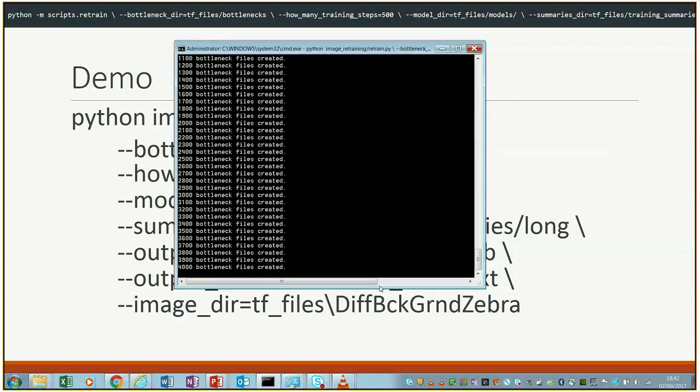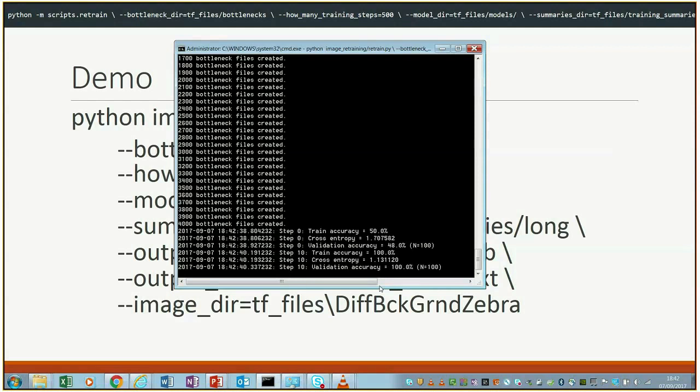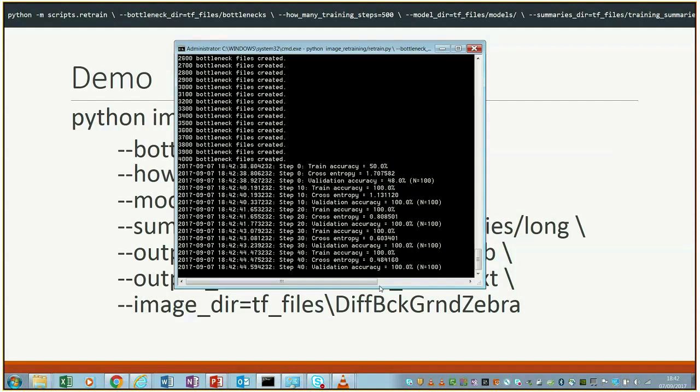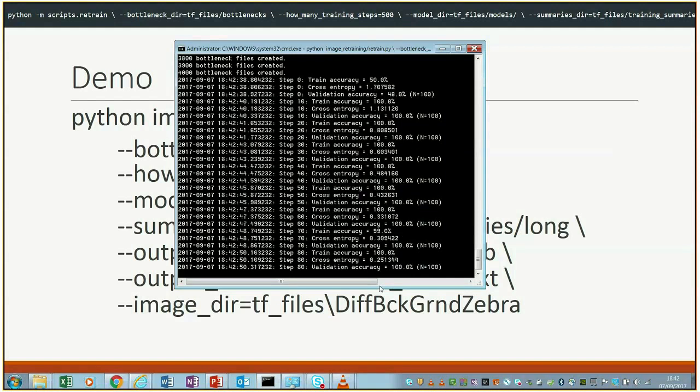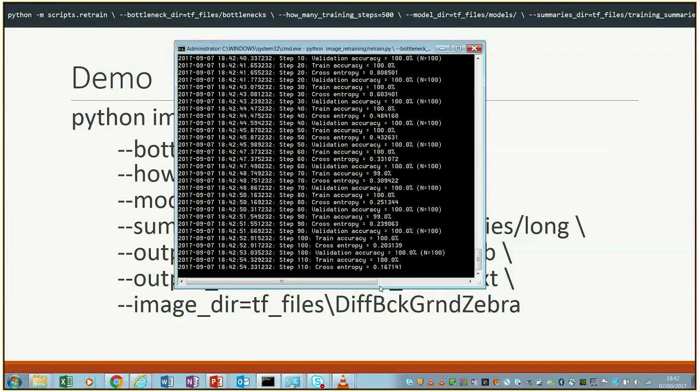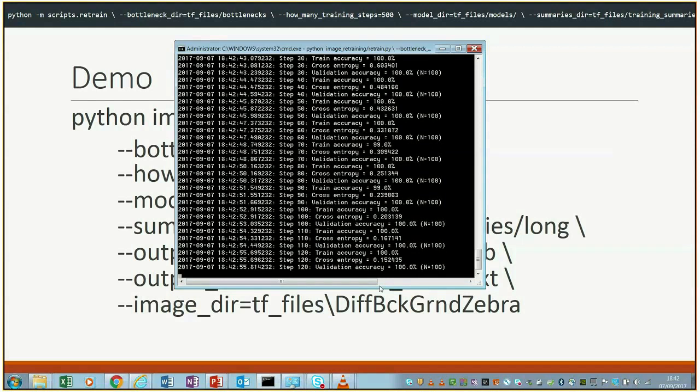As soon as they are defined, 4000 bottleneck files were created, and then it will start to do the iterations. You can see that the first training accuracy is 50%. Then it is going very fast to 100. You can see also the so-called cross entropy, which is falling gradually.